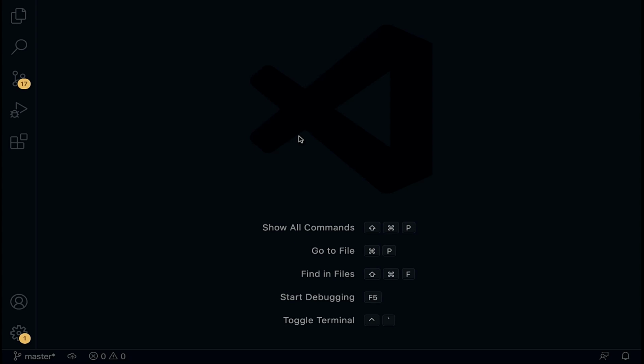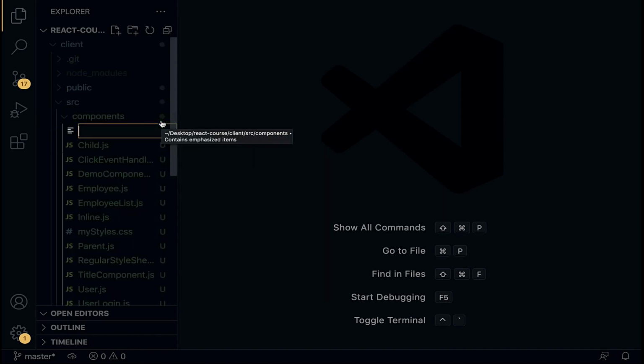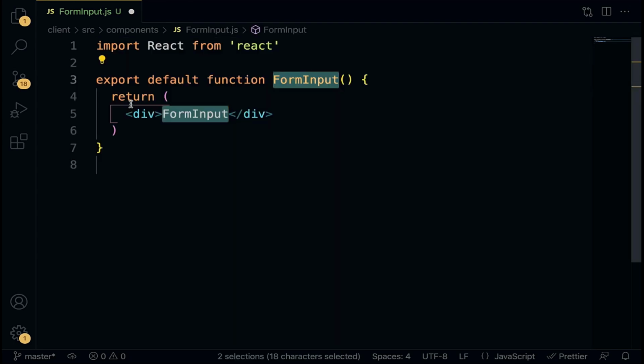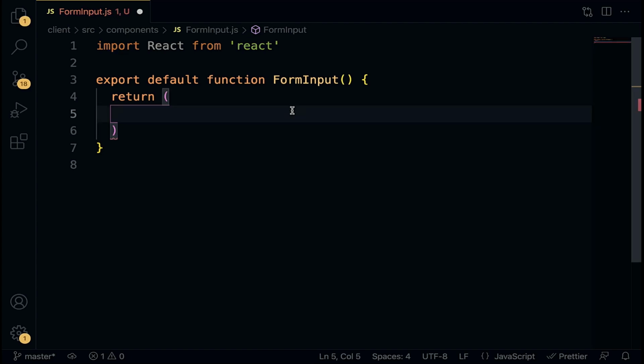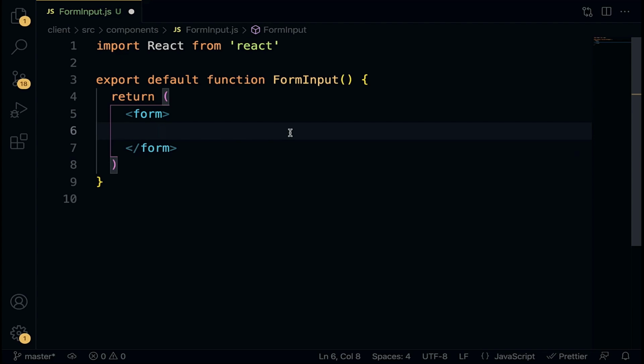Let's quickly proceed by creating a new component. Right within the component directory, we are going to create a component form_input.js. Generate the functional component. So I'm just going to wipe this off. We are going to have a form. Right within the form, we are going to have a div.